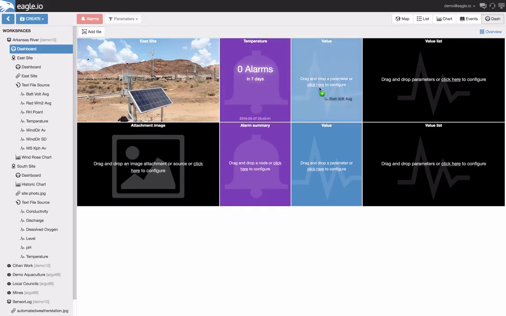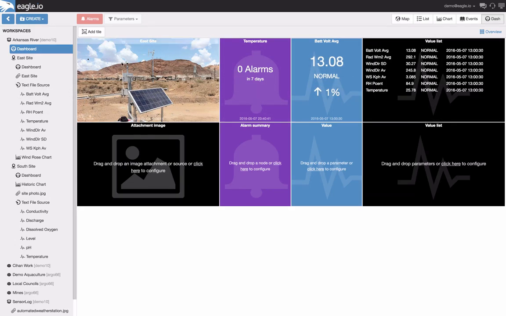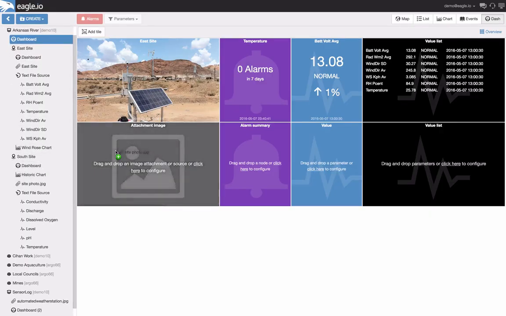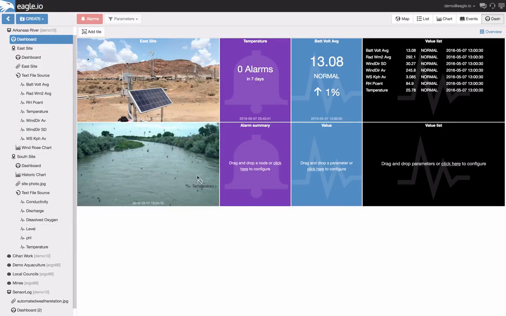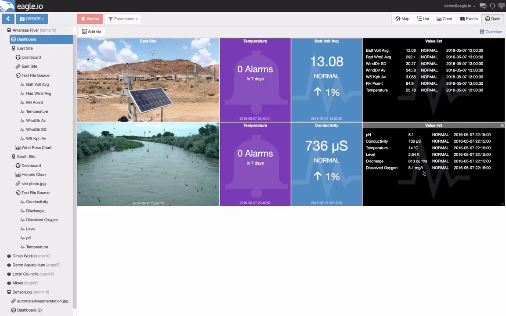I'd like to see the battery voltage via the value, and I'd like to see a summary of all the sensors on the value list. Let's do this now for our south side. There we can see two different site data being presented on the one dashboard.